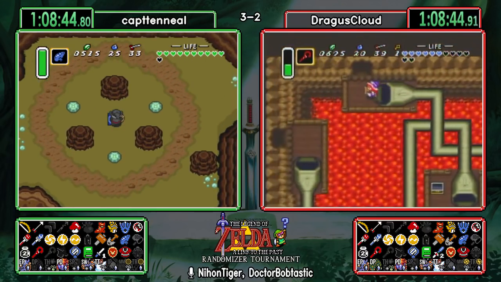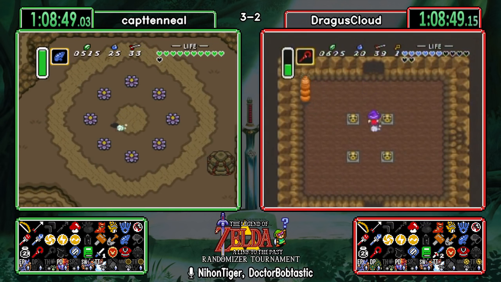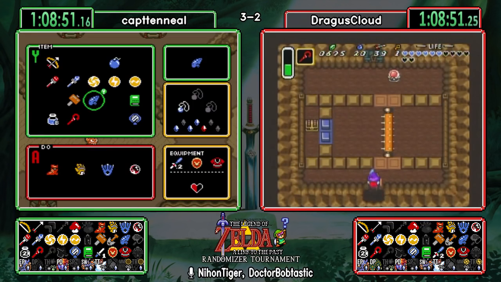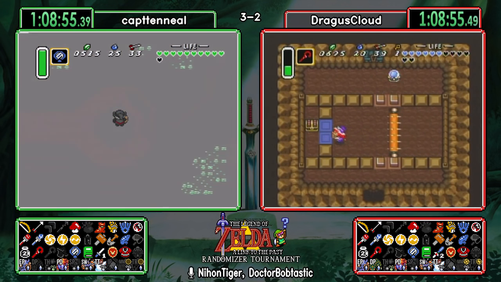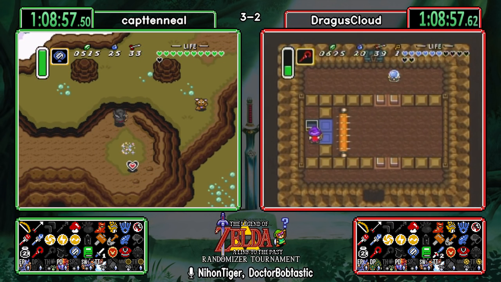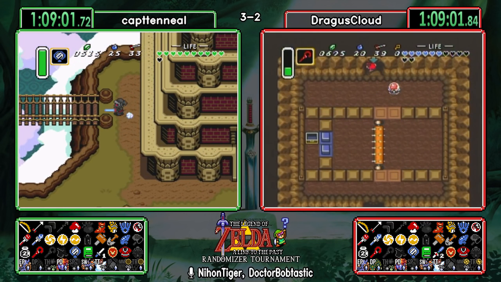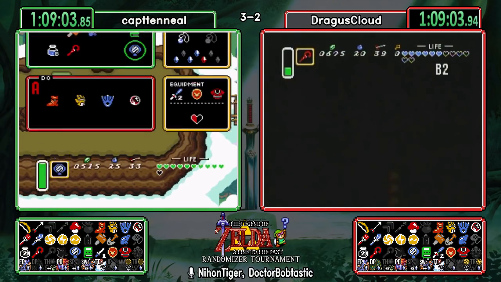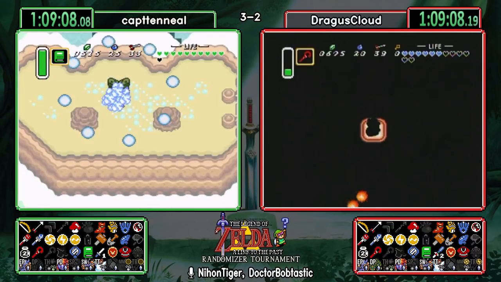Is Dragus in the lead? At the moment, if we see everybody go through the same thing and we find our go mode item, which is the hookshot, probably. But we're still looking for that hookshot. So if Captain checks somewhere and finds the hookshot, then I would say no.